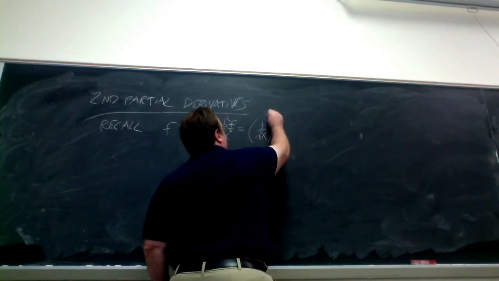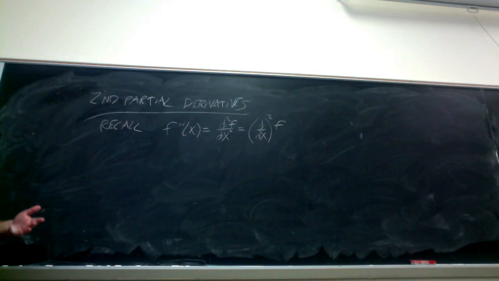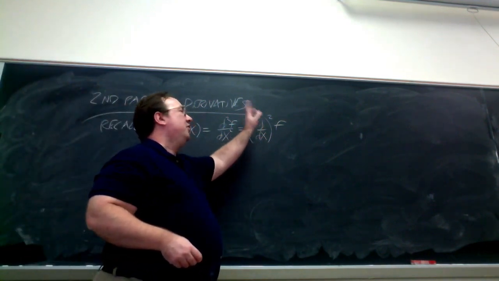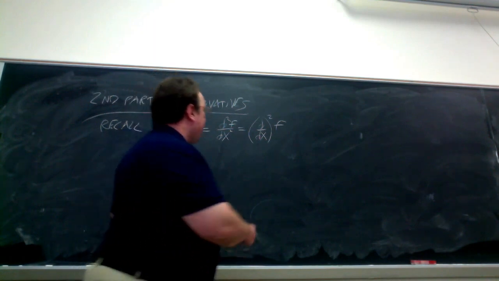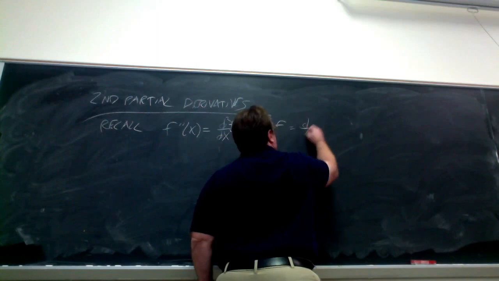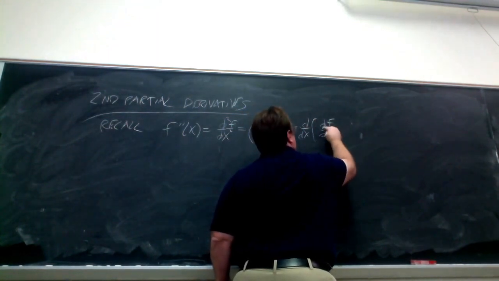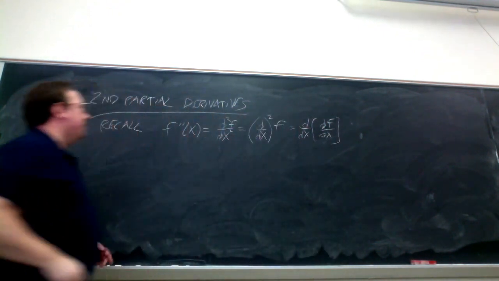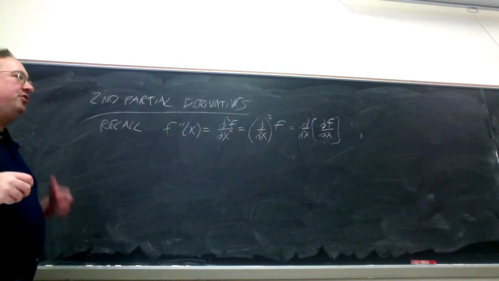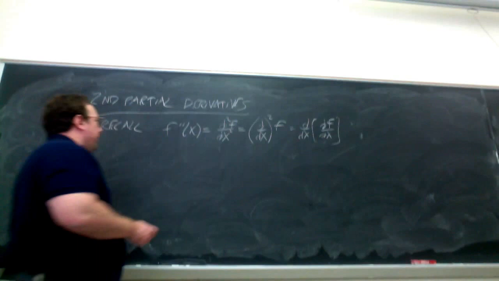it is an operator applied to f. In this case, we're applying it twice, so it's like the differentiation operator d dx squared. And that's just taking a derivative of a derivative. Okay. So the same idea applies with functions of several variables. It's just that there are different differentiation operators that you can apply in sequence.